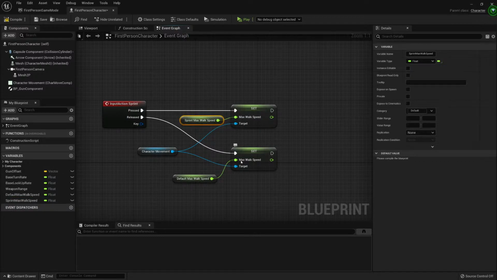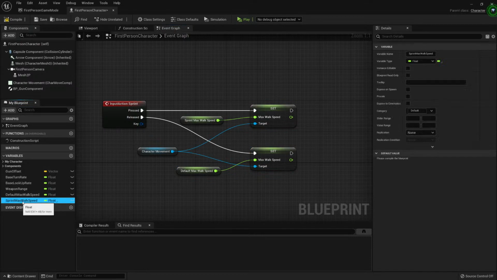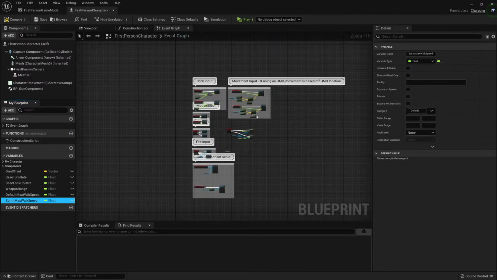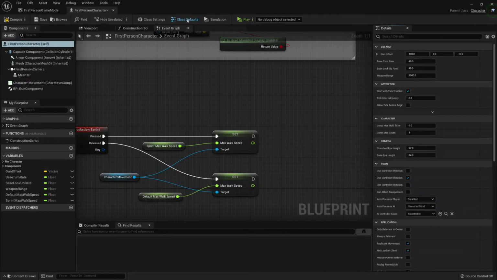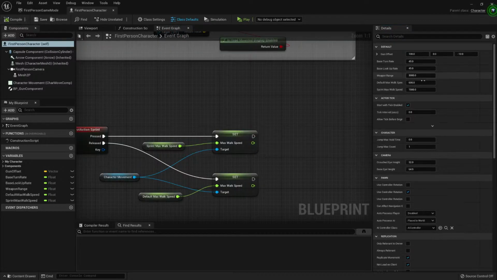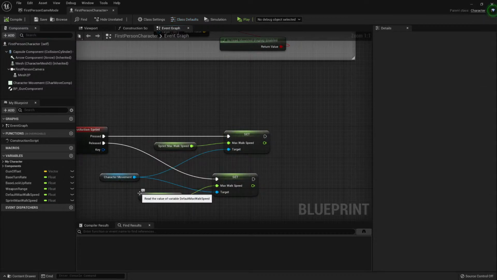We can give this blueprint to a game designer, and he or she can tweak these values, and that person will not have to look around or search for these nodes. It's cool if that person knows how to work with blueprints, but it will be easier for the designers to just go to the class defaults and find it. Oh, let me compile. We have a default max walk speed and a sprint max walk speed. And it's easier to change it that way than going through all the nodes and searching.